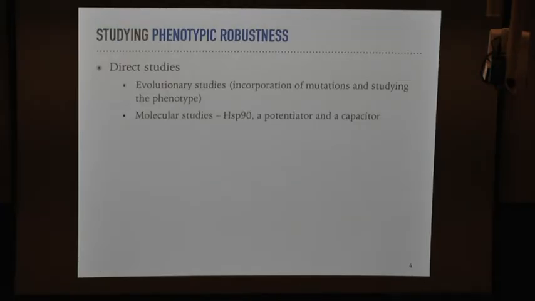We are not the first to propose that phenotypic robustness is important for evolution and adaptation. People have been studying this property for a very long time, in flies, Drosophila models, and Arabidopsis, where people have done evolutionary studies. They have taken two different evolved populations, introduced mutations in them, and looked at whether the populations lose their phenotypic robustness or not. Depending on which population loses its robustness, they term that population unbuffered, whereas the other population hasn't.